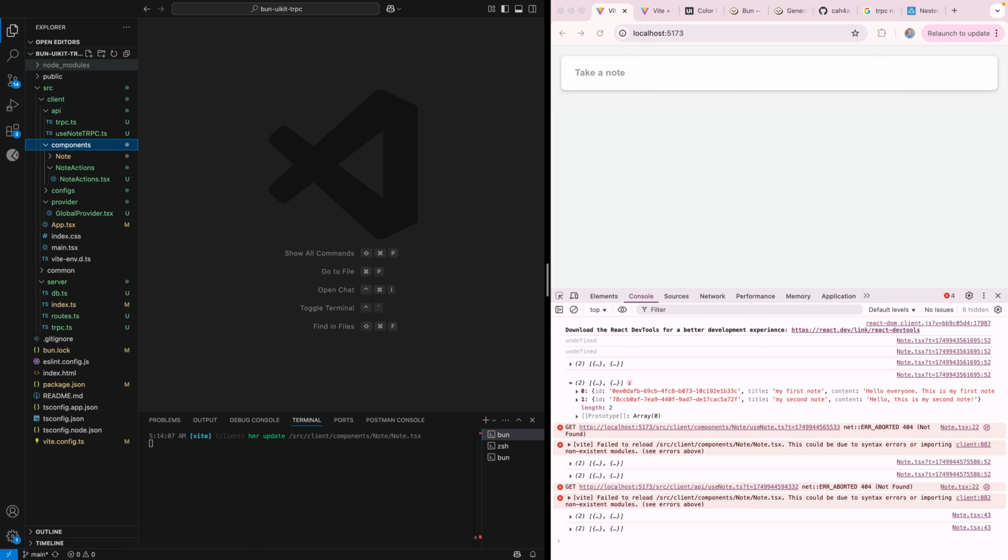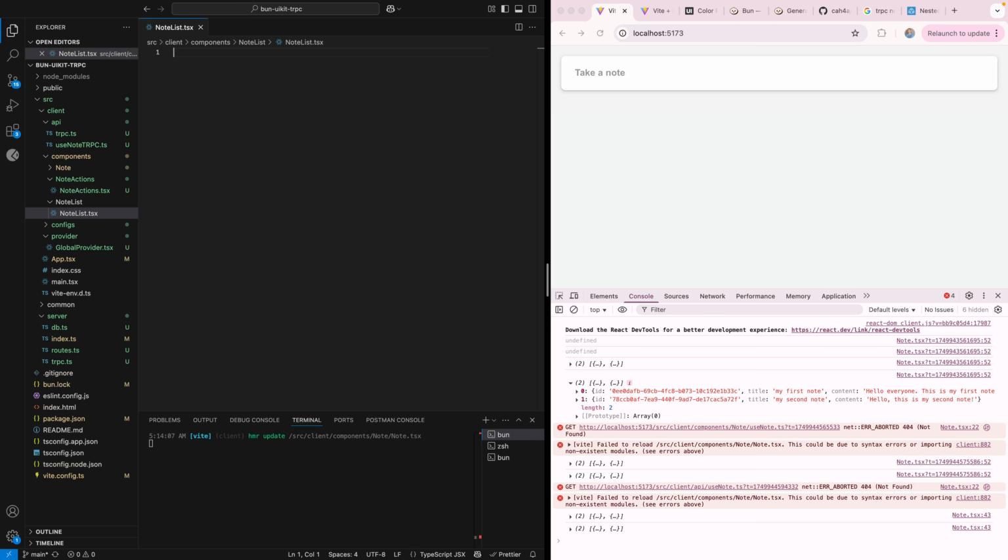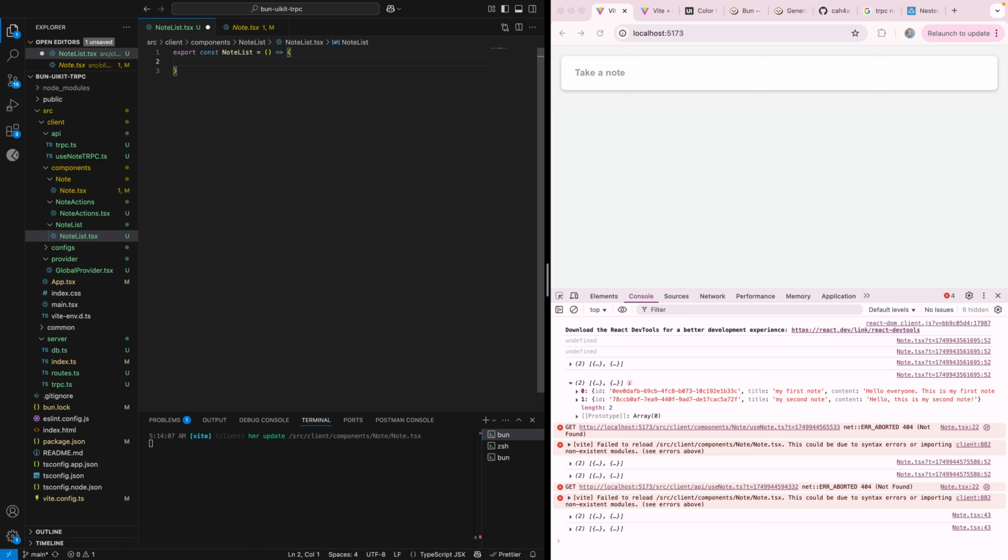Okay, so we'll make the next component as node list. Basically this will be nodeList.tsx. So export const NodeList.